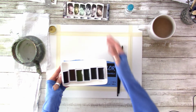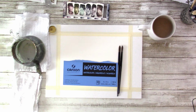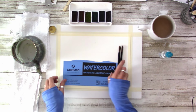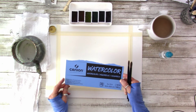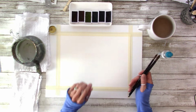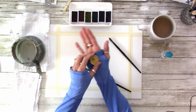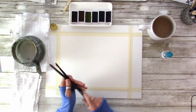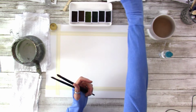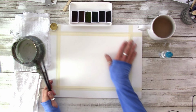I've got this nice little ceramic dish here, and I've got everything activating. It looks like it could use a little bit more water. Spray it off camera here. And today we're just going to be working on a 9 by 12 inch piece of Canson watercolor, 140 pound cold pressed paper, okay? And then I've also got my little, this is a Master's Touch color. It's deep gold medium. I love the golds, the metallics on top of the graphites. I love it. Any watercolors that granulate, I really like. So these colors tend to appear to do that quite a bit. We're going to find out just how much.